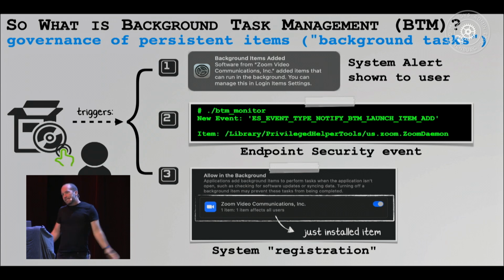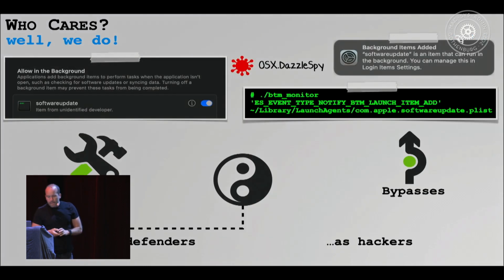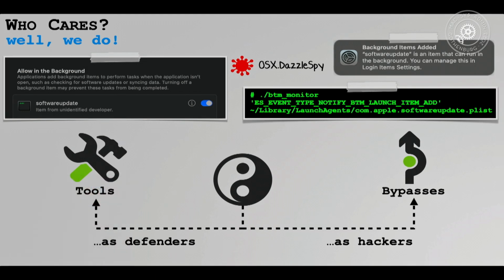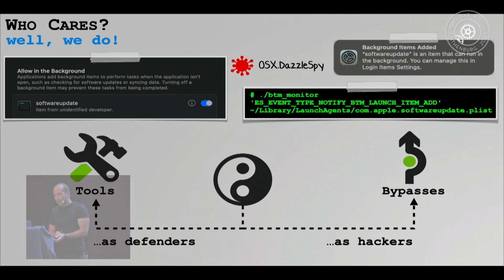Again, Apple really says, hey, we should organize persistence better, generate an alert to the user when something's persisted, generate a security event so security tools can pick up on this, and also have a nice UI for the user. So in concept, the idea of this is pretty good. And you still might be wondering, okay, well, who really cares? And the answer is, well, we do, both as defenders and perhaps as adversaries as well, or at least understand why adversaries might care.